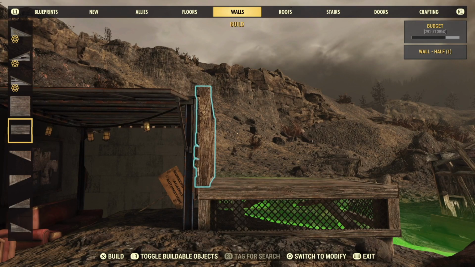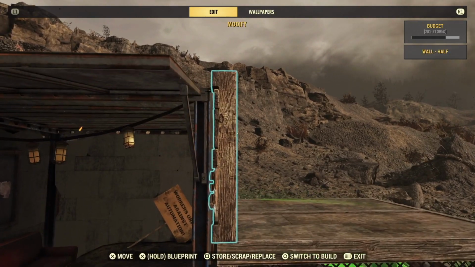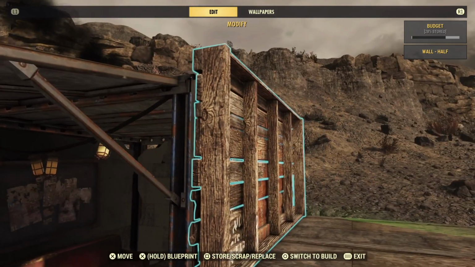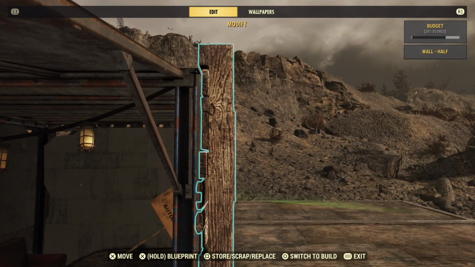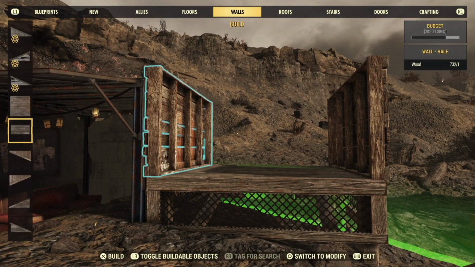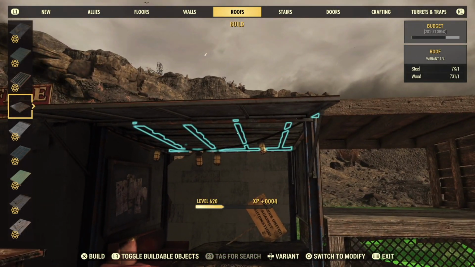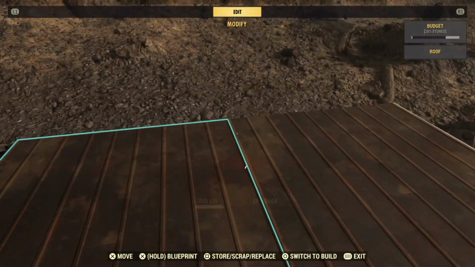Now, grab a half wall so you can check that the height is good. You need the wall to stick up just slightly above the shack roof. Now you can pop the wall on the other side if you want, just to make life a little easier. And we're going to check that we can put a flat roof on top here. If your foundation's too low, it'll say it's intersecting, but this is just perfect, so on to the next step.